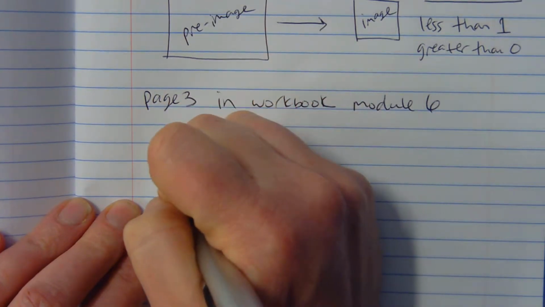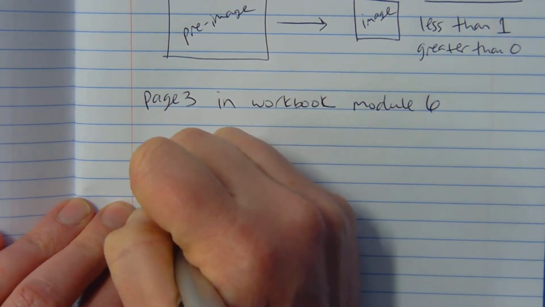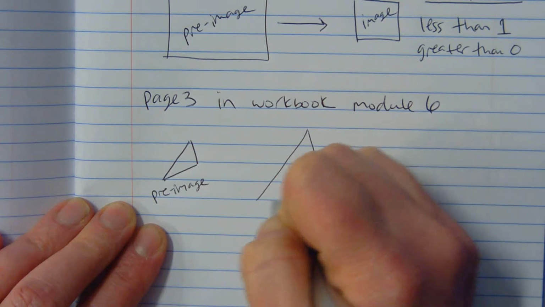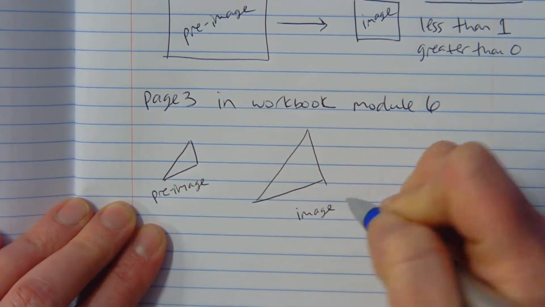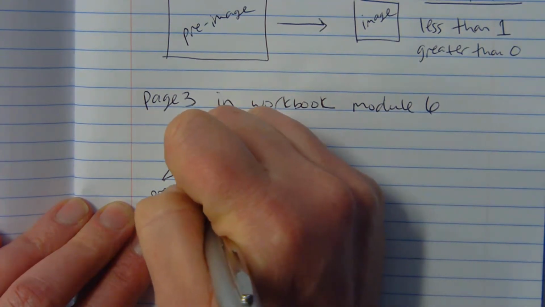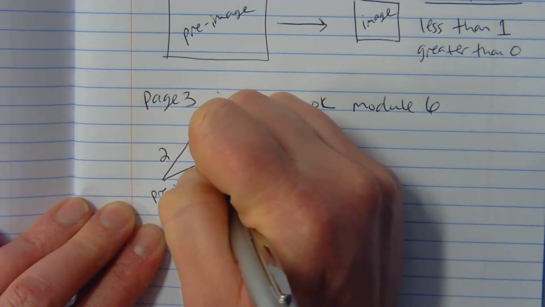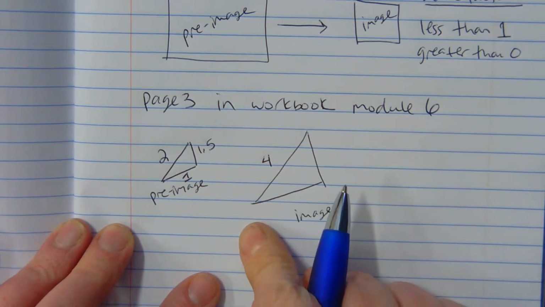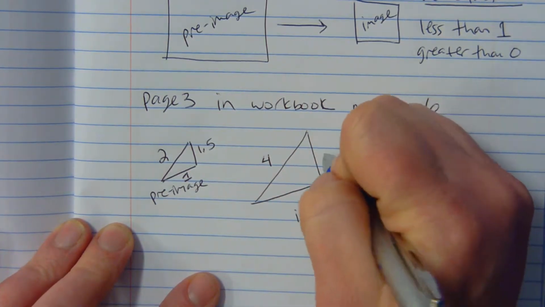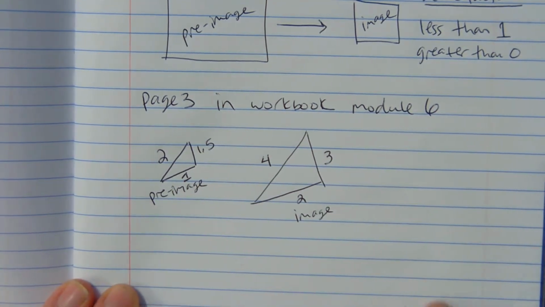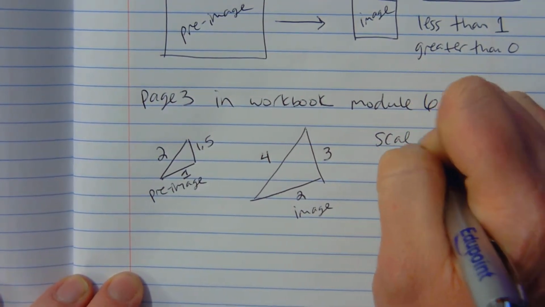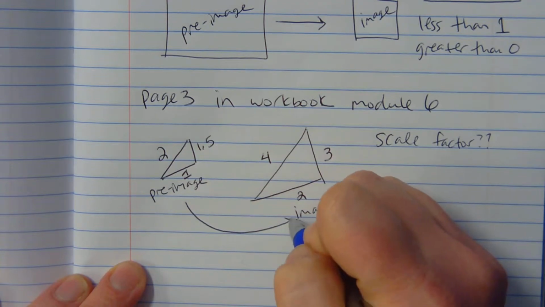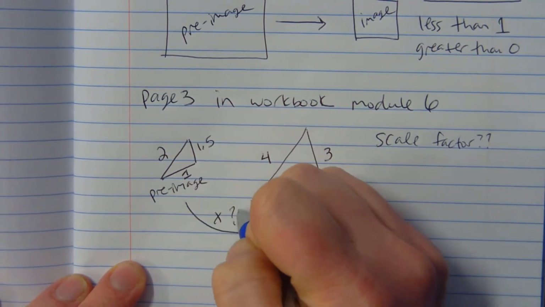We have triangle, this will look like this, and then this is my pre-image. And then it ends with triangles that look like this. And this is my image. And so it gives us some side lengths. This side length here is 1, this is 2, and this is 1.5. And then they give us all of the side lengths on this one. How nice. 4, this is 3, and this is 2. So the question is, it wants to know what is the scale factor. In other words, what am I doing to go from here, from 1 to 2? What am I multiplying by? So I'm going to go times what number?